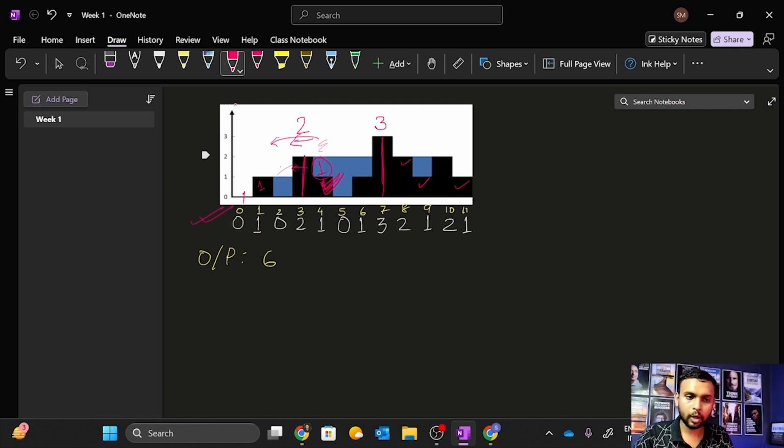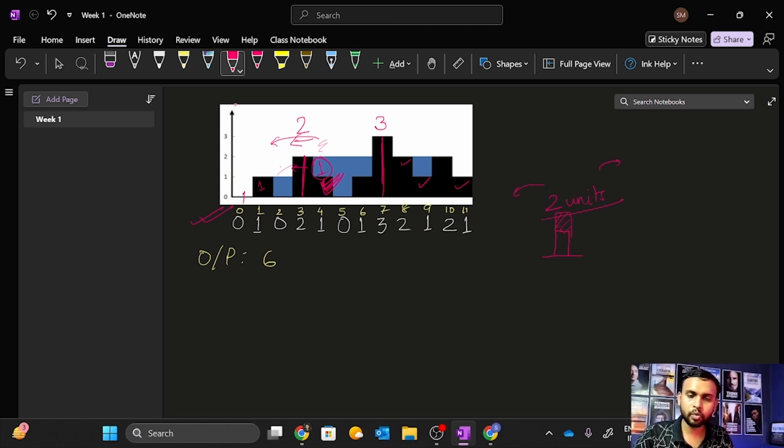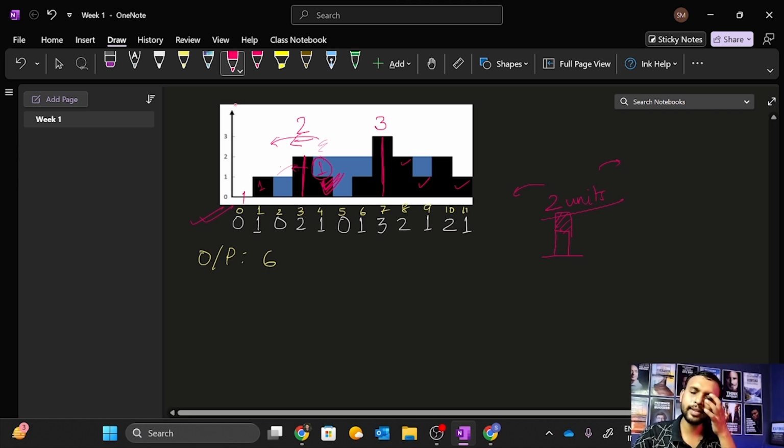Why? Because the tower itself is taking up 1 unit of space. So the maximum I can accommodate here is 2 units of water, because towards the left and right the minimum is 2. Now if that particular tower is occupying 1 unit of height, then the remaining 1 unit of water is all I can hold over it. So for this tower I would add only 1 to my answer.